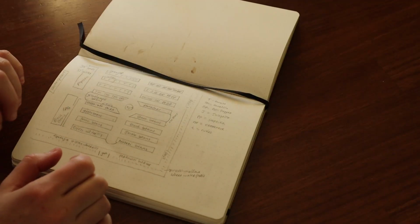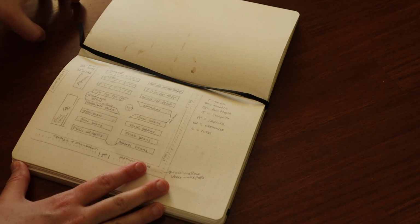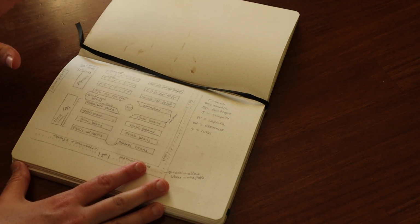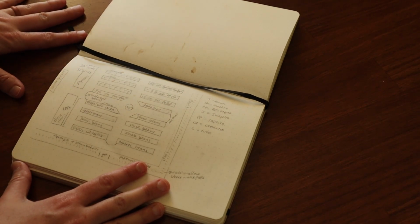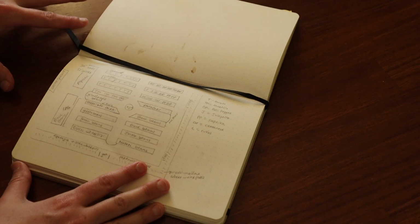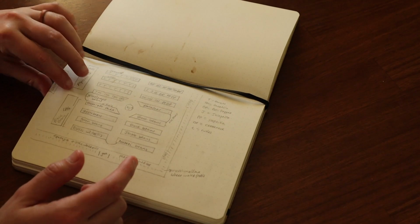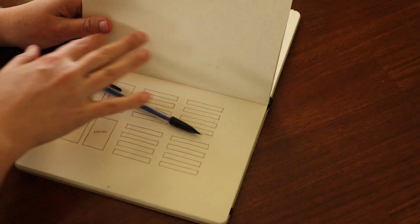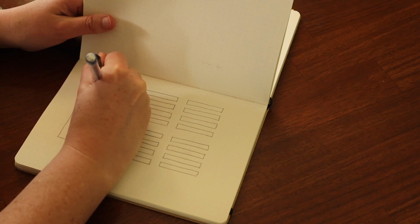What's not accounted for in this drawing of last year's garden is that we do have another garden up by our greenhouse, and that is where we grew our onions and garlic, and then we attempted to grow our winter squash last year, but we had such a drought that the deer ended up eating all of our winter squash. So this year we are going to move our winter squash inside of our deer fence. So one of these zones is going to be winter squash so that it can sprawl out.